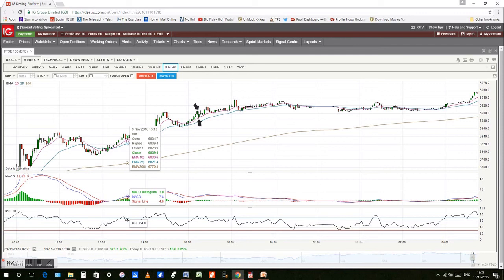We are talking around the US election time when this happened, but generally what I'm trying to say is, you've got two options: do the ex-div trade that I recently showed you, or buy the market on ex-div day. Look for the oversold sign and hang on and pull out just before the ex-div, just before 4:30. It's gonna go bullish at some point. Nobody really knows when. Best time to actually say is around 2 o'clock in the afternoon, half an hour before the US market comes on, and then close your trade out just before the 4:30 when the ex-div takes off, because why be greedy? You've made your pips there.